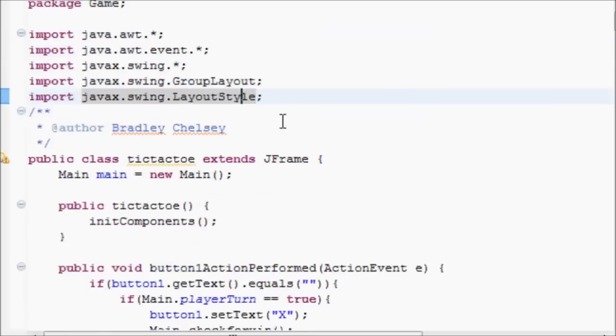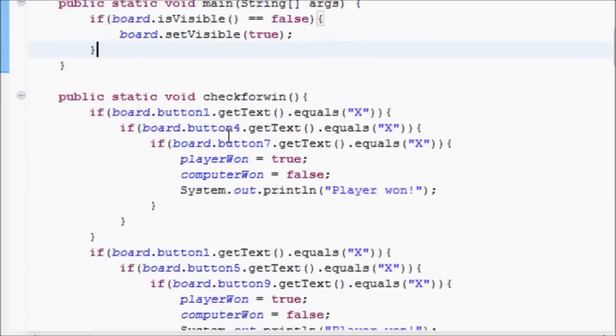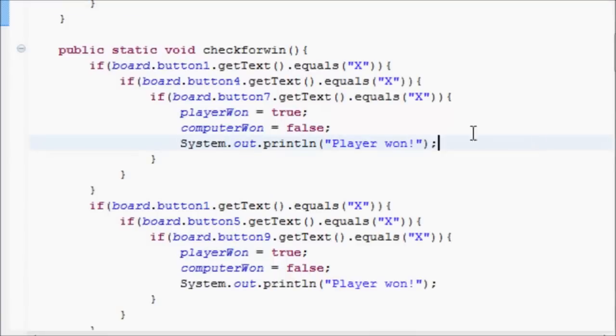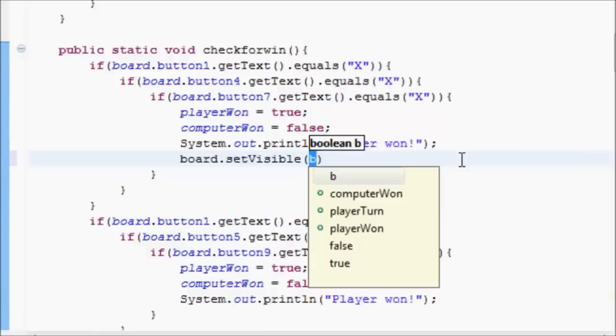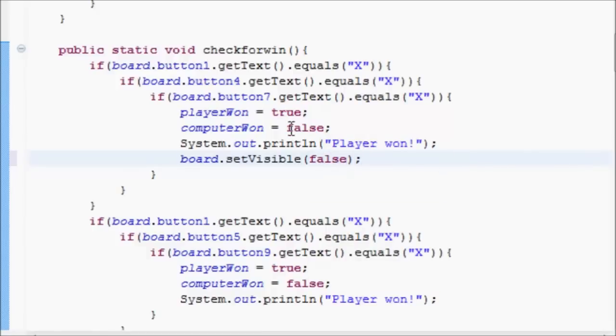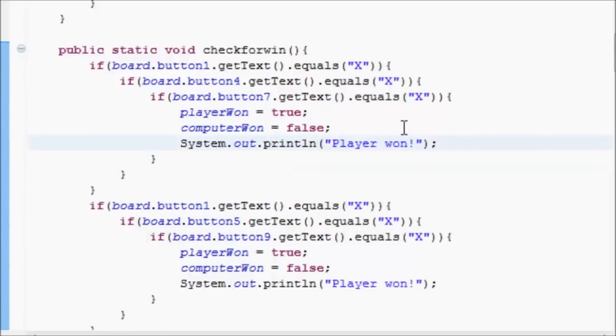We can make an ending real quick and check for win. System.player1, and then we could just do forward.set visible false. Actually, let's not do that because that's gonna be taking up way too much time. Let's go to the bottom.